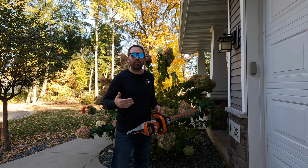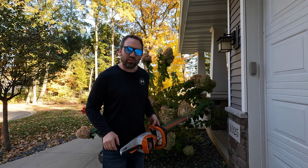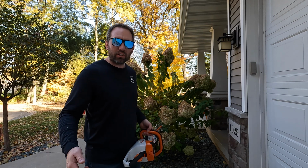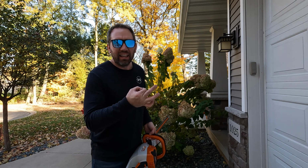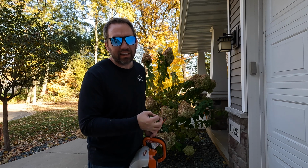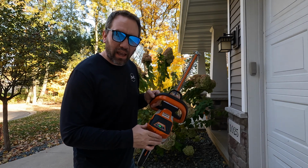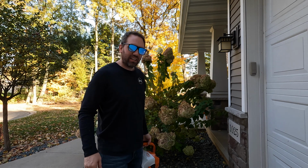I've saved the hardest for last. This limelight hydrangea grows like crazy every year, gets these big beautiful flowers, but now it's time to cut it back, and the branches get quite woody and large. We're at half battery capacity left.